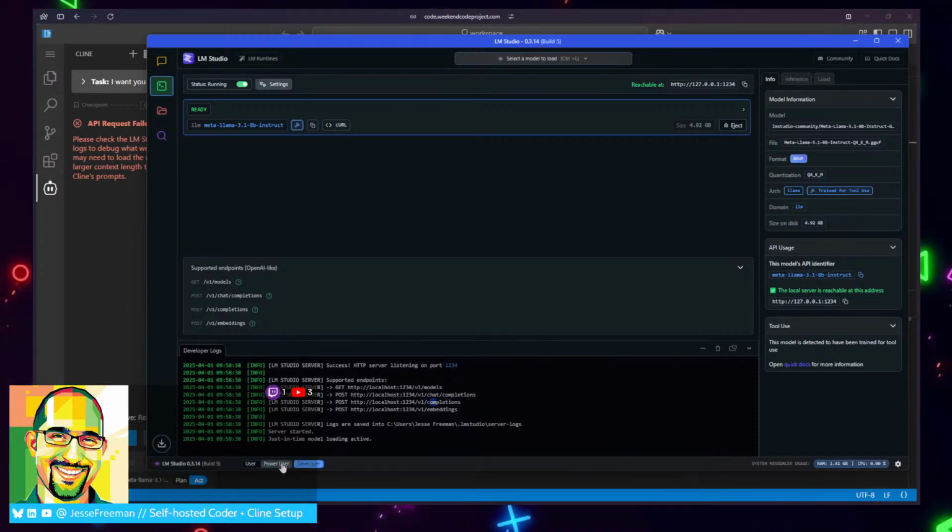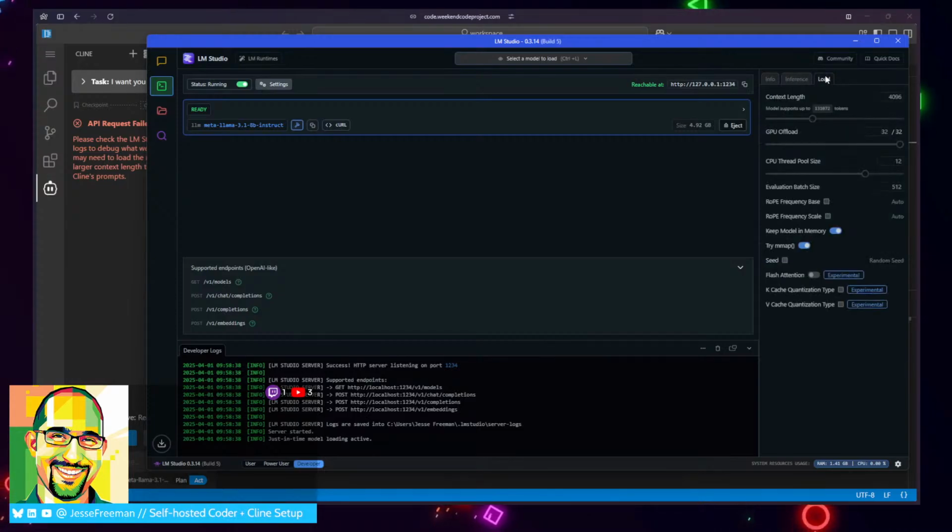Developer. So these are logs. This model is detected to have been trained for tool use. Whatever. Fine. Llama trained for tool use. Interface, load, context length.